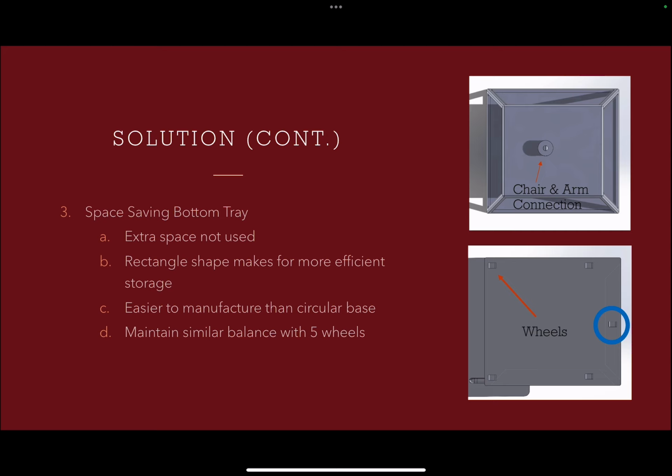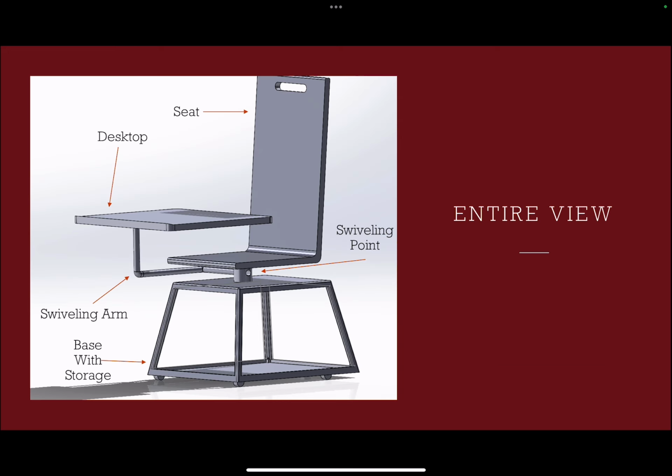One thing I wanted to point out was the fifth wheel that I've added. It's in the blue circle at the bottom. And I added a fifth wheel not because it was necessary, but because it adds stability. So the circular shape is very stable, but if you imagine a chair that has 4 legs, it's pretty easy to tip back. So I added a fifth wheel so that you won't tip back and you have the same stability as the existing circular product.